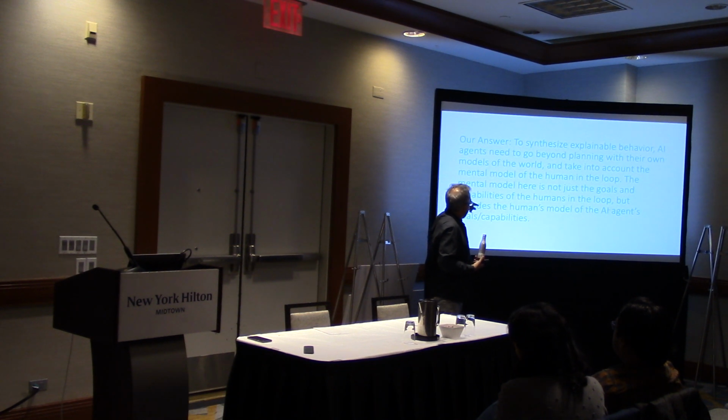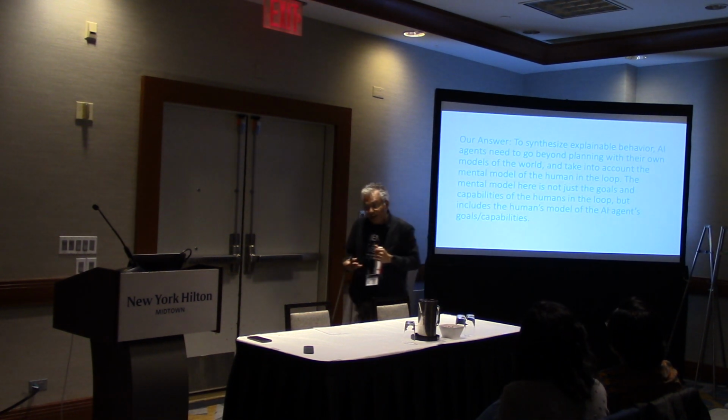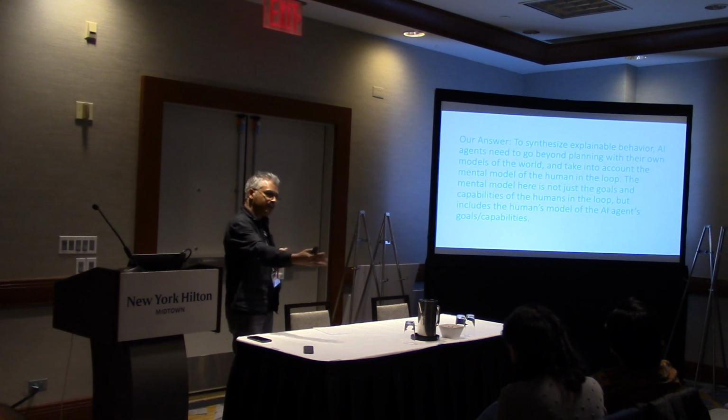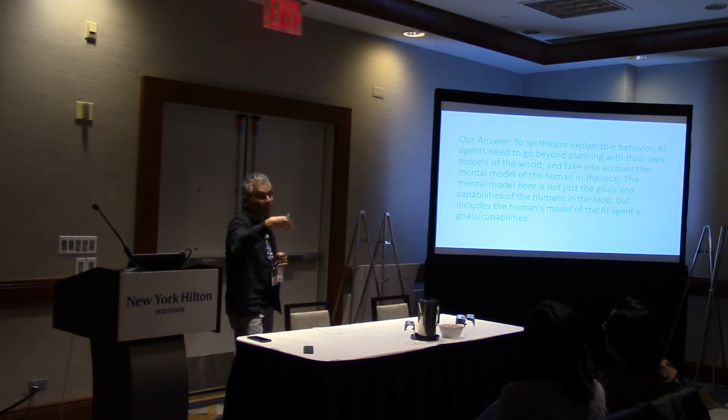Furthermore, you also should want to take into account humans' own model of the AI agent's capabilities. So the idea is, when I'm talking to you, I know that you already have some model of what it is that I'm trying to do. And I have to take that into consideration in deciding whether or not my next action is likely to be comprehensible to you or not.